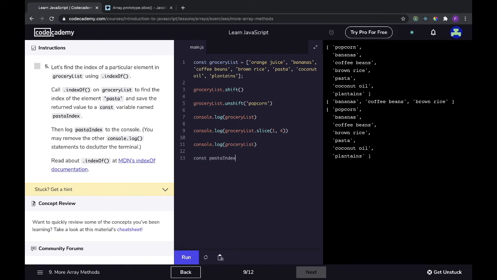So const pastaIndex is going to equal groceryList dot indexOf. Okay. Then log pastaIndex to the console. You may remove other console.log statements to declutter the terminal. That's probably a good idea. I'm going to get rid of at least these two.